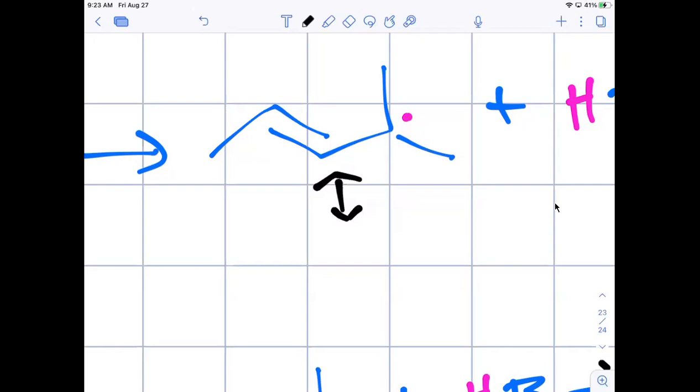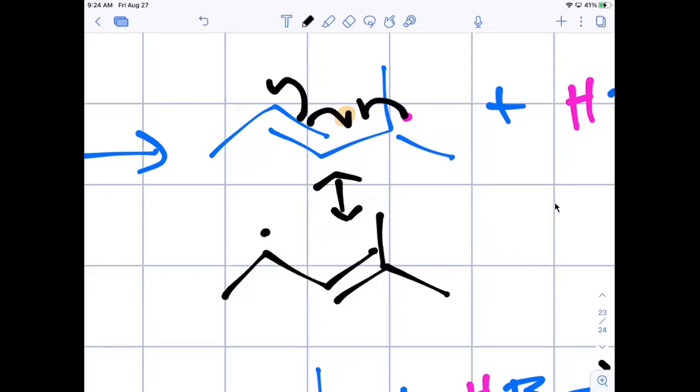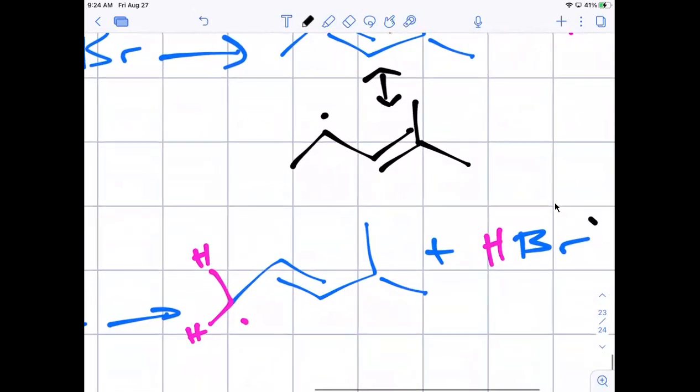On the double bond to the right. So we know the double bond is going to split in two like that. That's a given. The two atoms in the double bond are always going to act the same way. You're going to take that pi bond and split it between those two atoms so that each one gets an electron. And then the electron here is going to get shared with this one. So now your pi bond is going to be between those two carbons like that, and then you're going to have a radical here. Anybody not see that? So that's one of my resonance forms.